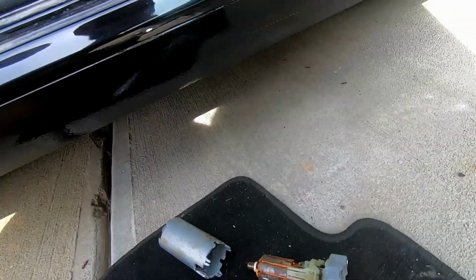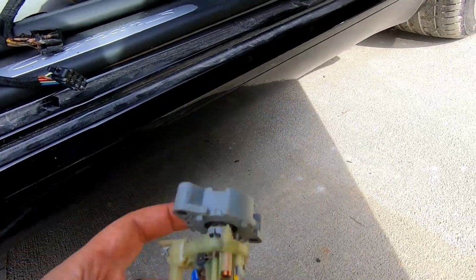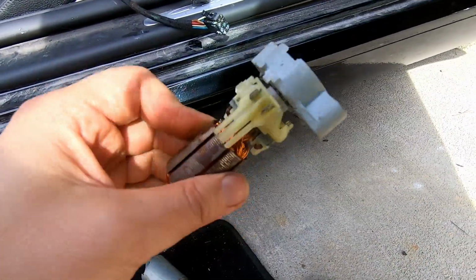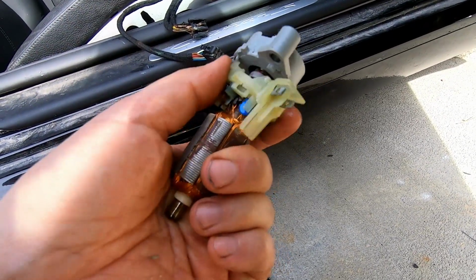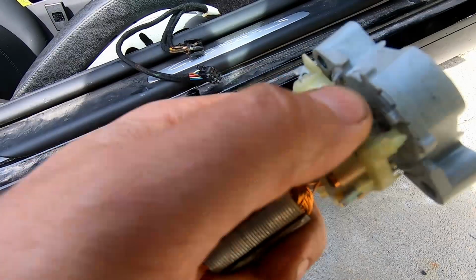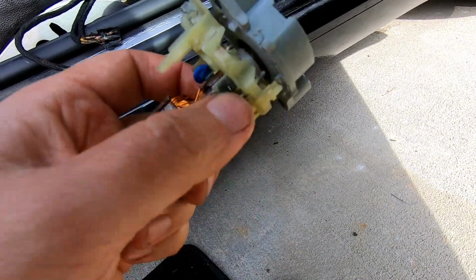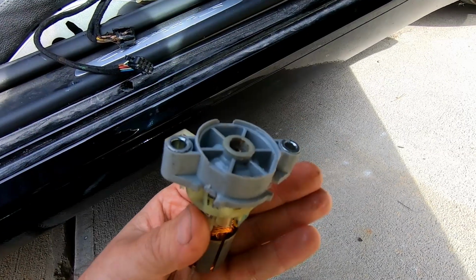So since I changed my plan, I was able to remove the 2 bolts from the motor that was closest to the front. It was fairly easy, not as convenient, but fairly easy. I opened the housing of the motor, and I lubed it with WD-40, and I slightly pushed it back and forth, so the brushes cleaned off the corrosion, because it had this white oxidation on it. And it looks like it did the trick for this particular motor, at least.